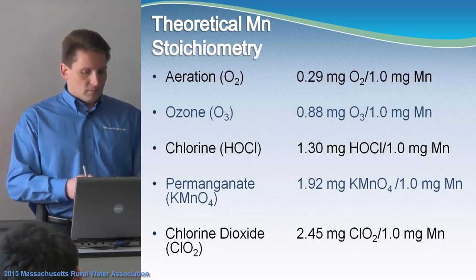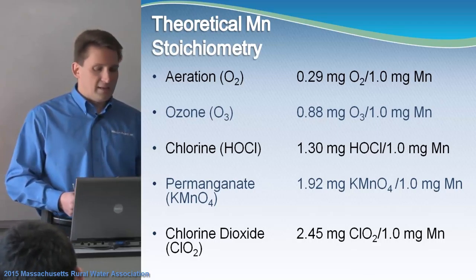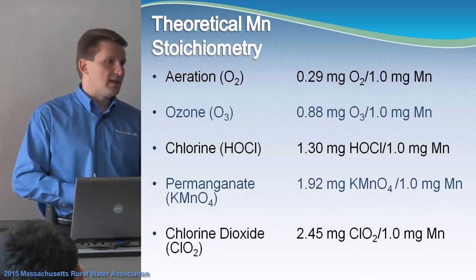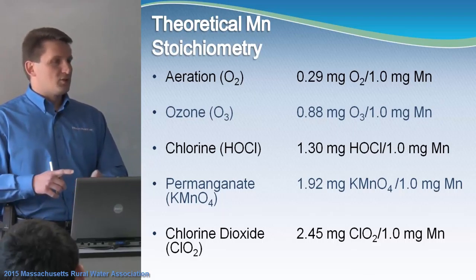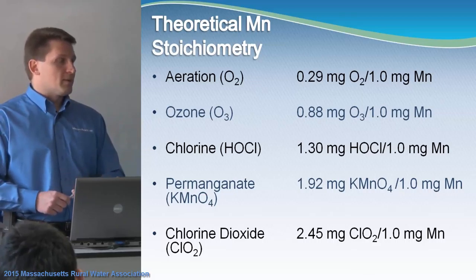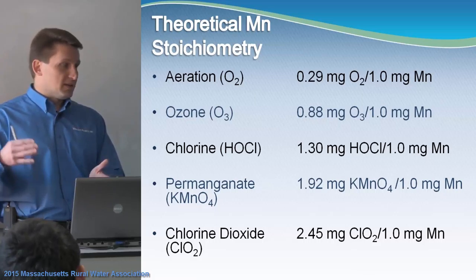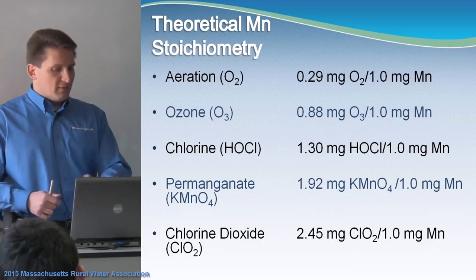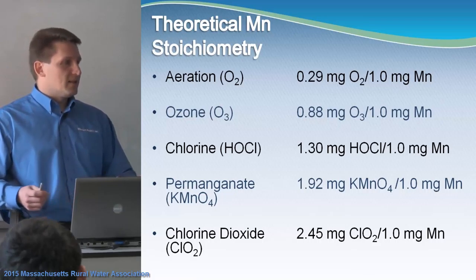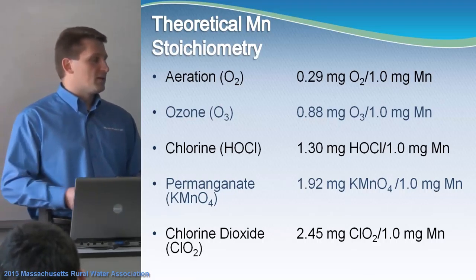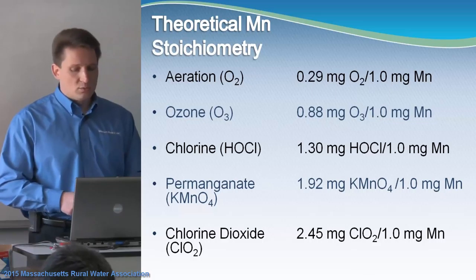You might think that chlorine dioxide and chlorine are very strong oxidants, much better than air. They are a bit more effective at oxidizing manganese, but the stoichiometry doesn't tell the whole story about pH effects and time effects. Aeration only needs 0.29 mg/L of oxygen per mg of manganese, but that's going to take hours to actually oxidize the manganese. If you use hypochlorite, ozone, or chlorine dioxide, it'll oxidize the manganese almost instantaneously — but you need a little more of it. It's a yin and yang: a little for a longer time, or more for a shorter period.